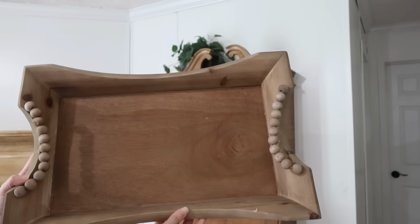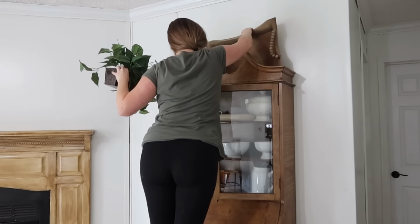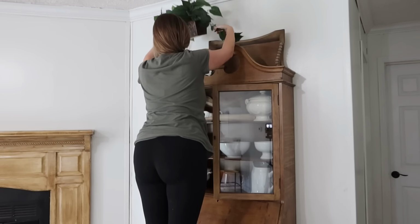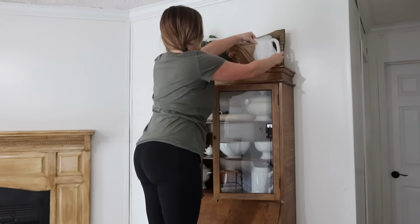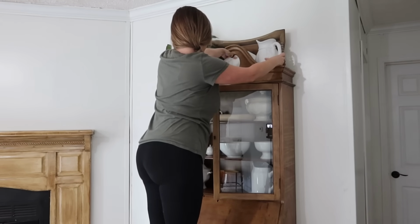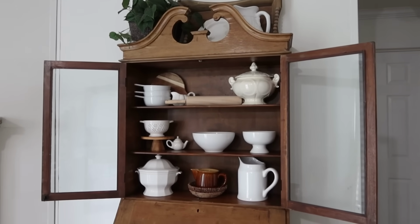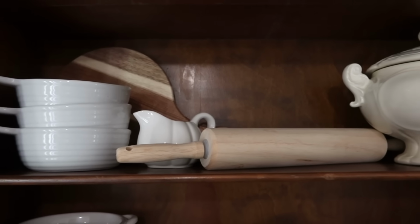And then next to the greenery, I'm going to put some other pieces that I found at Goodwill, and I'll just put a wooden tray behind those pieces because they are white and the wall is white. They needed a little something in the background to kind of make them pop. The tray is from Hobby Lobby, but tell me what you guys think. I tried to be minimal with the decor. I didn't want to overcrowd the shelves and make it look cluttered, but so far I'm really loving it.